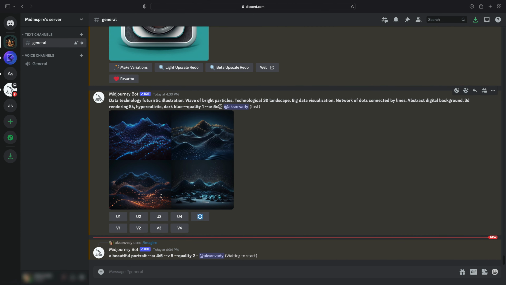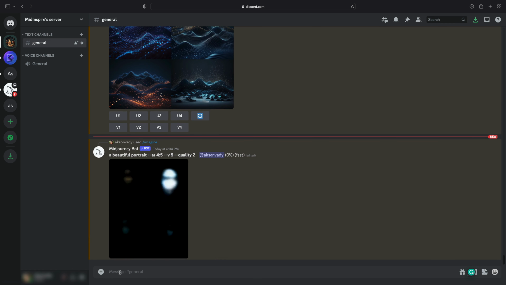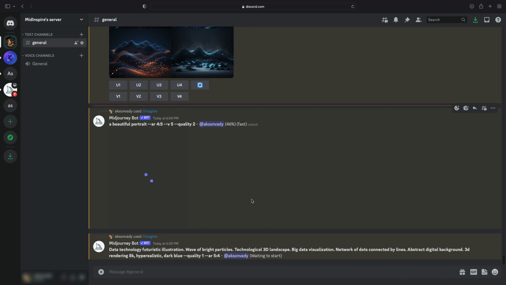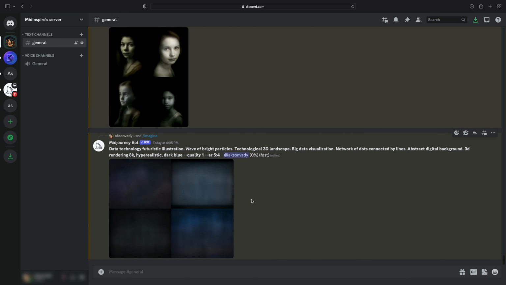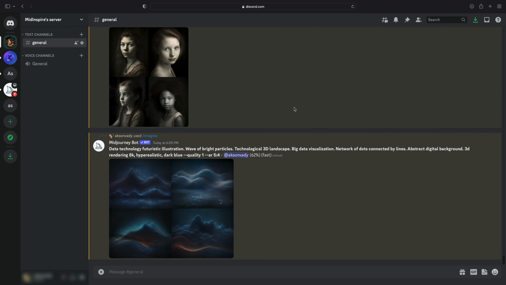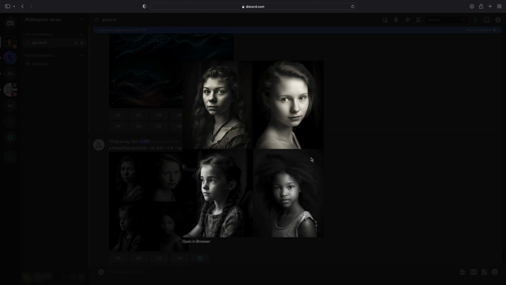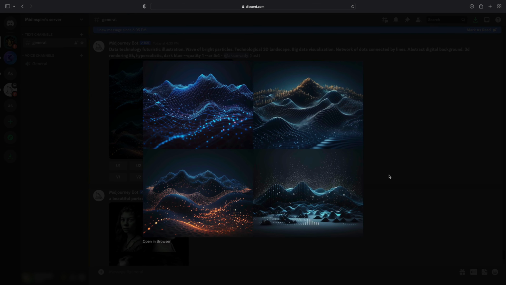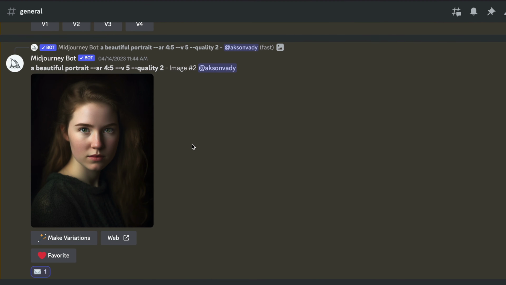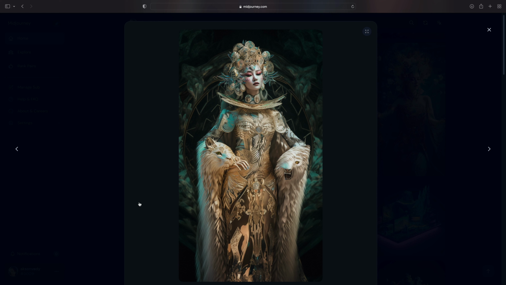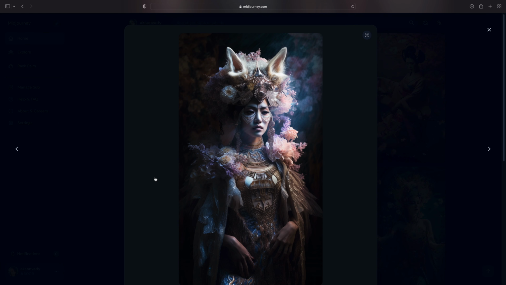Next, let's talk about the arguments. Parameters are additional options that can be included in a prompt to customize the image generation process. These settings have the ability to alter the aspect ratio, switch between different models within the Midjourney AI system, select a different upscaler, and make other modifications that affect the final output of the image. The argument --v 5 refers to version 5. The v argument is typically used to specify the version number of a software or tool that you're working with.